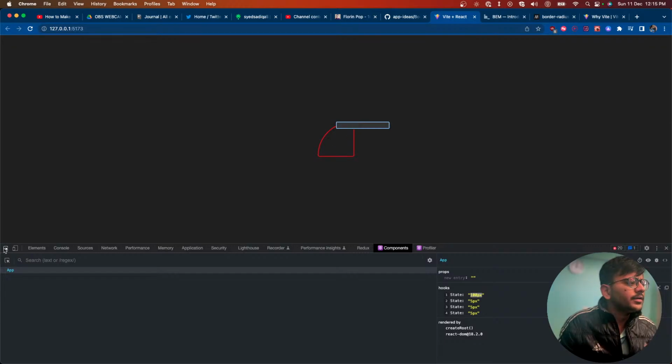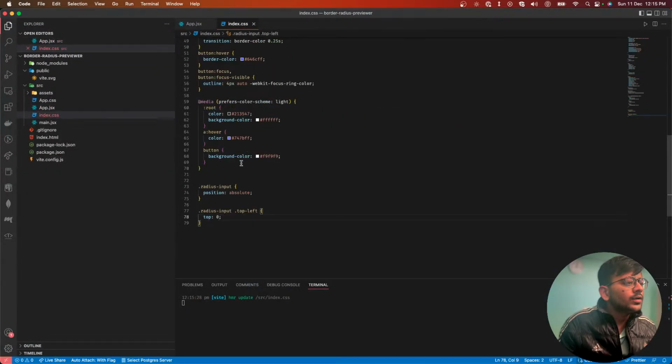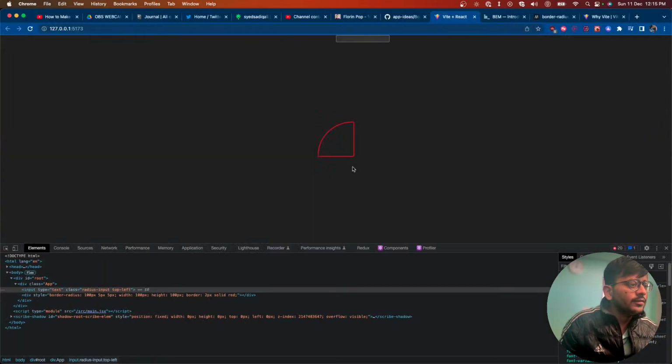Yeah, here is the element. Okay, this is not inside and this is here only. So yeah, top is 0. So top could be, let's say, 10% and left could be 20% probably.